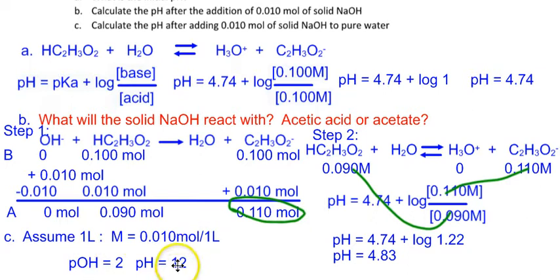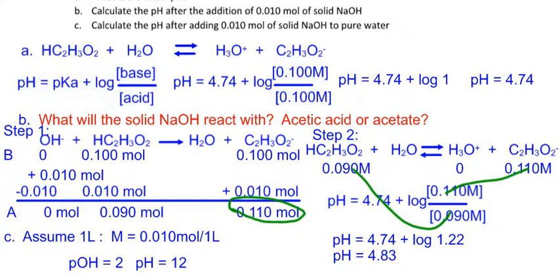So folks, with a buffer, here's your pH. Without a buffer, here's your pH. That's pretty significant, isn't it? Why did that happen? Because your weak acid was there to neutralize any additional base. So without that weak acid, it's going to skyrocket to 12. Very, very basic solution. But with the buffer, it remains a much safer quantity than a pH of 12, okay?